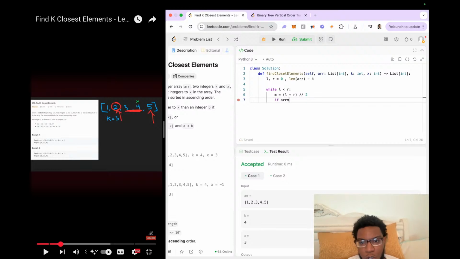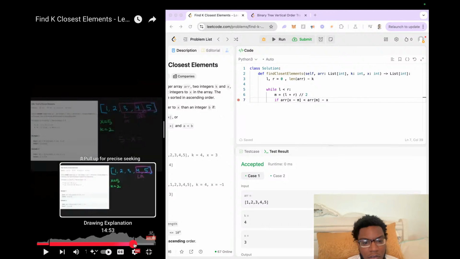If array m minus x, is it less than or greater than? I don't remember. Let's go back to the solution.